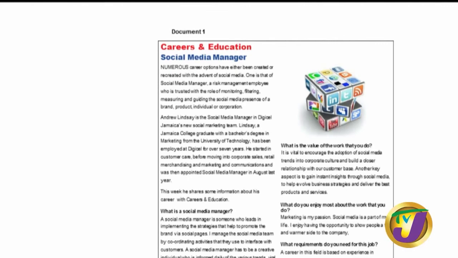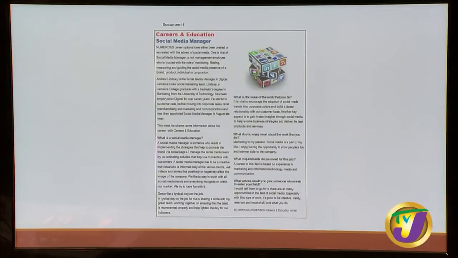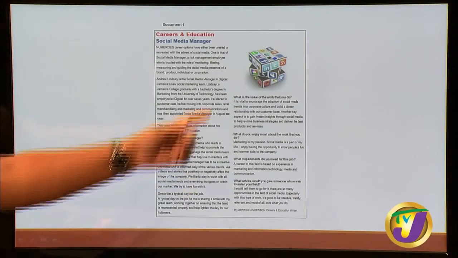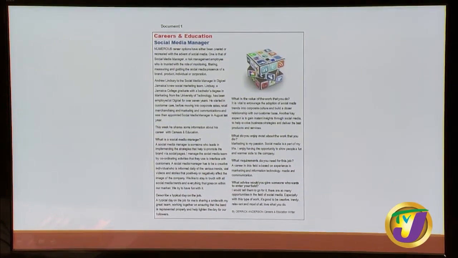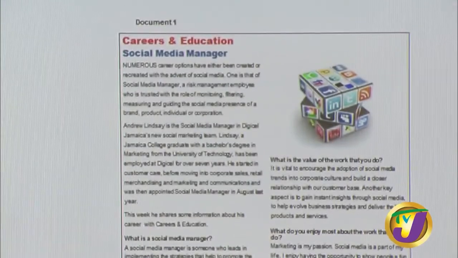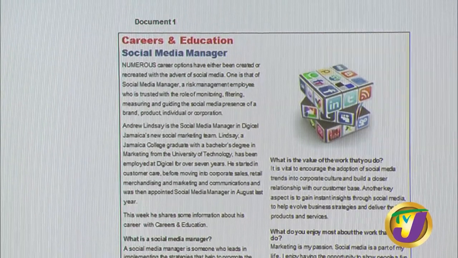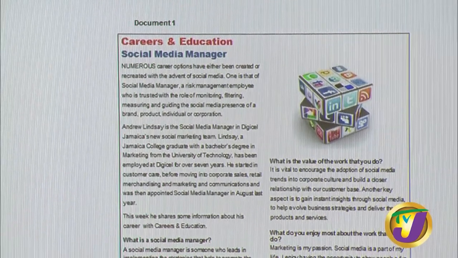All right, now let's focus a little on document 1. I just want you to pay attention to the heading, the subheading, to the fact that it is written in paragraphs, it is written in 2 columns, and yes, there is an image. And you are going to find that all the City and Guilds source documents have many colorful and attractive images. And the images are not there for beautification purposes only, right? You will realize that the images help you to understand what the material is all about.